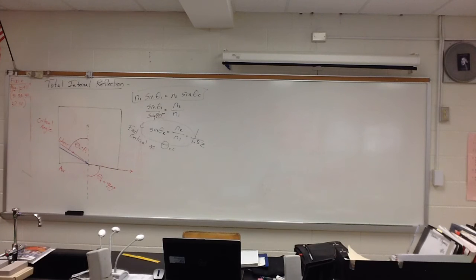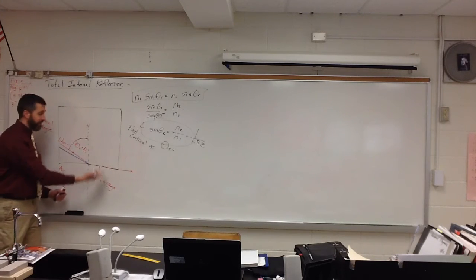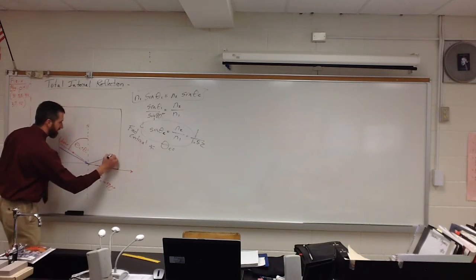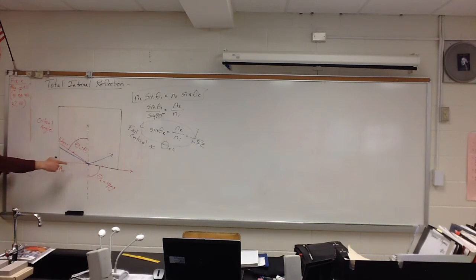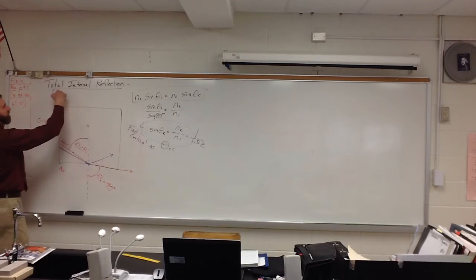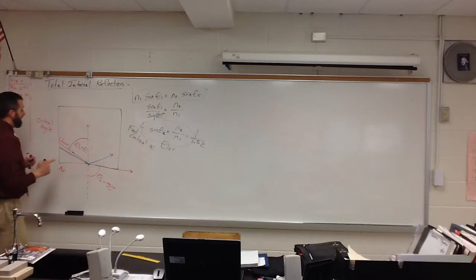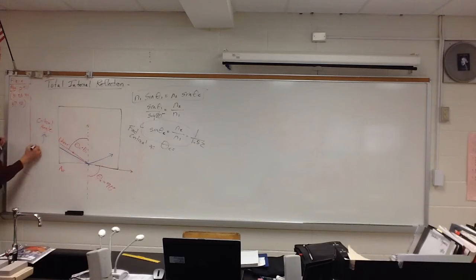Where's that light ray going? It's definitely not going out into the air because it didn't go out into the air before. It actually bounces right off the glass and never leaves. Total internal reflection. So basically, when you exceed the critical angle, you get total internal reflection, TIR. As soon as you exceed the critical angle, it'll bounce around inside.